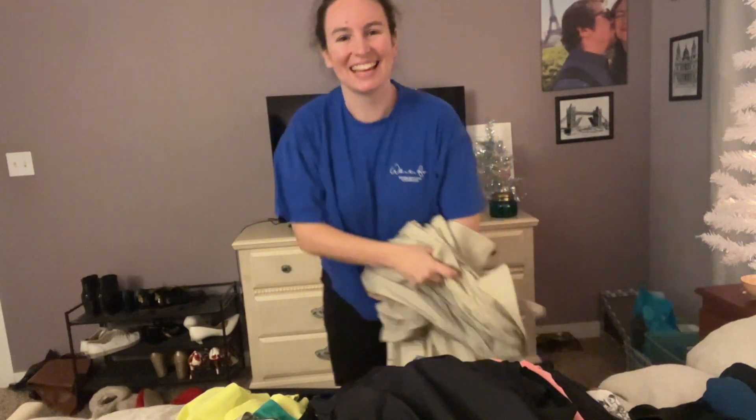My airplane outfit is just all black — sweats, t-shirt, sweatshirt, sports bra, socks — the norm. We're leaving at 6:30 a.m. tomorrow so I want to be real comfy. For shoes, these are my standards — a classic white sneaker by Sam Edelman, super comfortable, I can wear them with anything. These other shoes are super cute and comfortable, wearable with a dressy outfit but not a high heel, so I won't get uncomfortable walking around. Also some running shoes and my audition shoes.